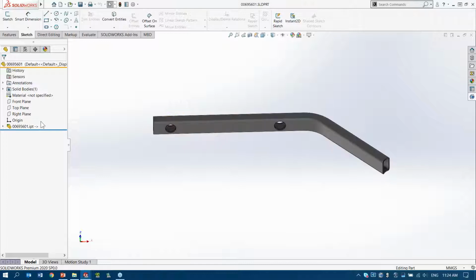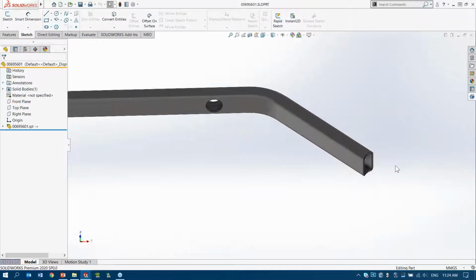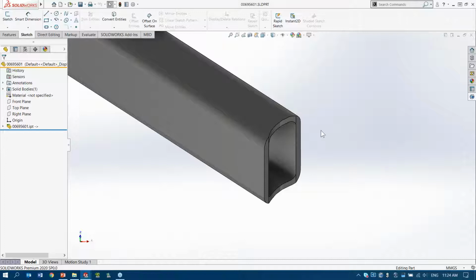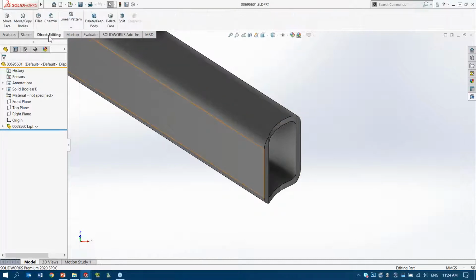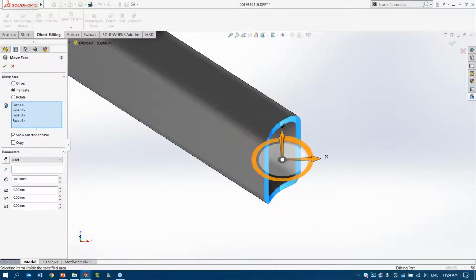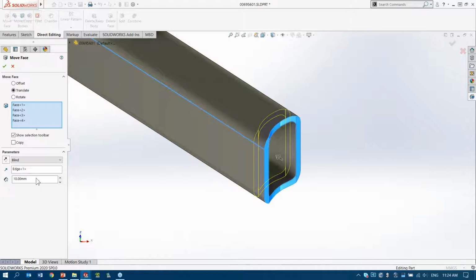As you can see, this is also an imported file. And kind of a neat trick here is that this is actually still referencing the original Inventor part. That means that if there's a change to the original Inventor part, I could actually bring that change back into that SOLIDWORKS file. Now for this example, the only thing I want to do here is make this frame shorter. So I'm going to use some of my direct editing tools, again, inside of SOLIDWORKS Standard. Window select the faces, and I say I want to make that a little shorter. So I'm going to use an edge as the direction and say I want this to be maybe 50 millimeters shorter, about 2 inches or so.